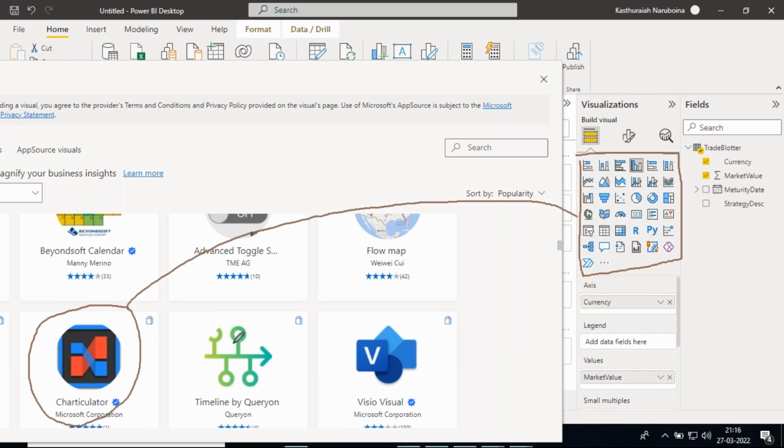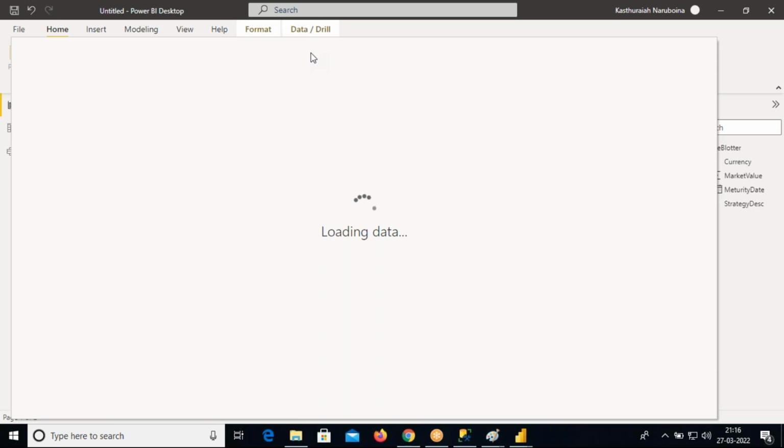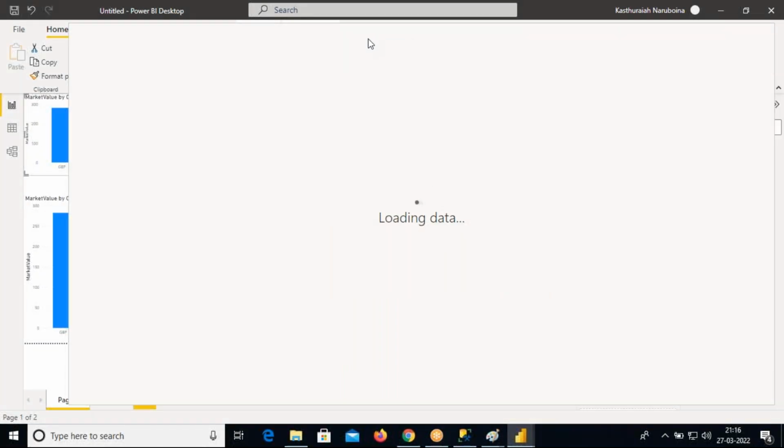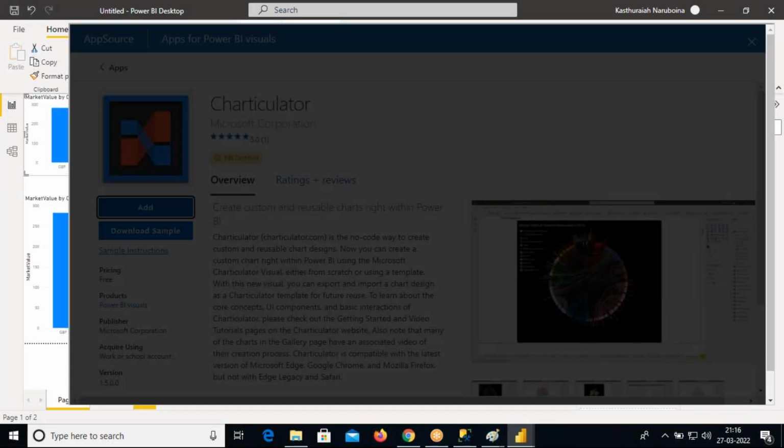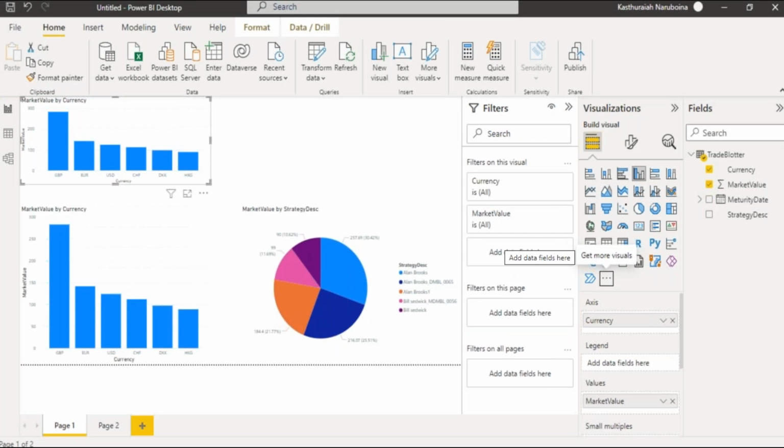We can import, for example, let's say if you want to import this visual, select this visual, and if you want to use it, we can import it. Okay, click on add. So that will be imported into your file. So we can go to the Microsoft Store and import customized visuals for our reporting, like Android OS.